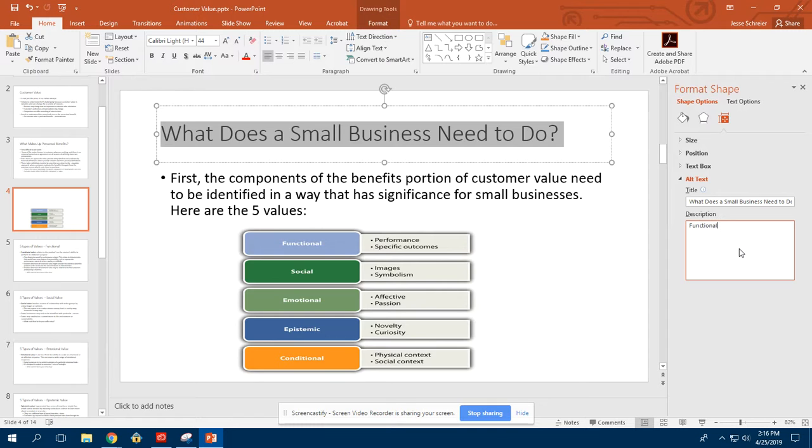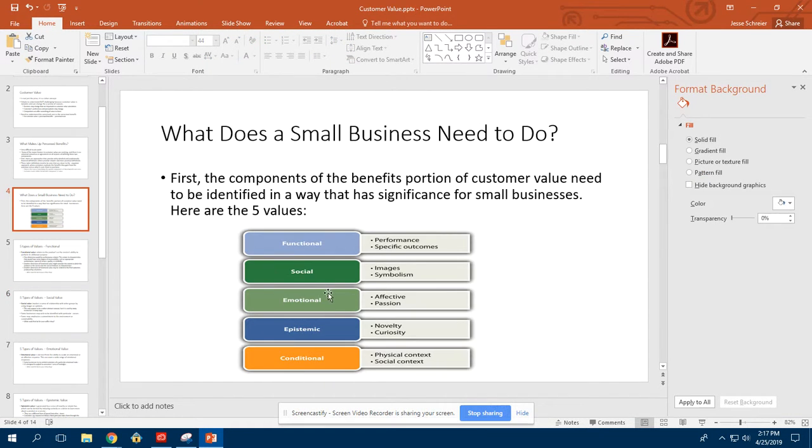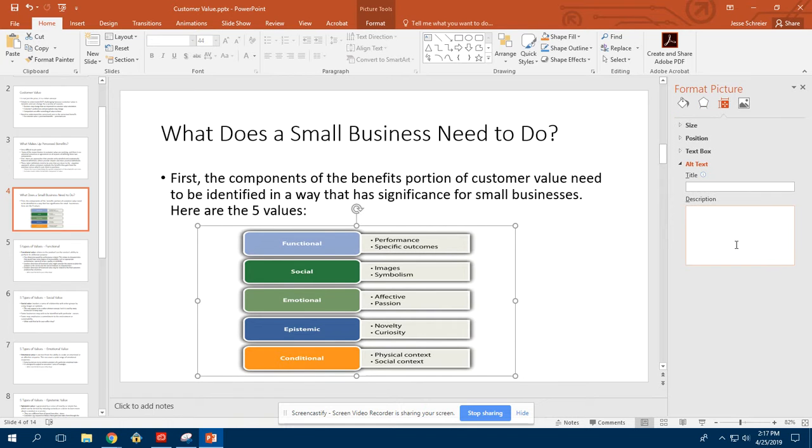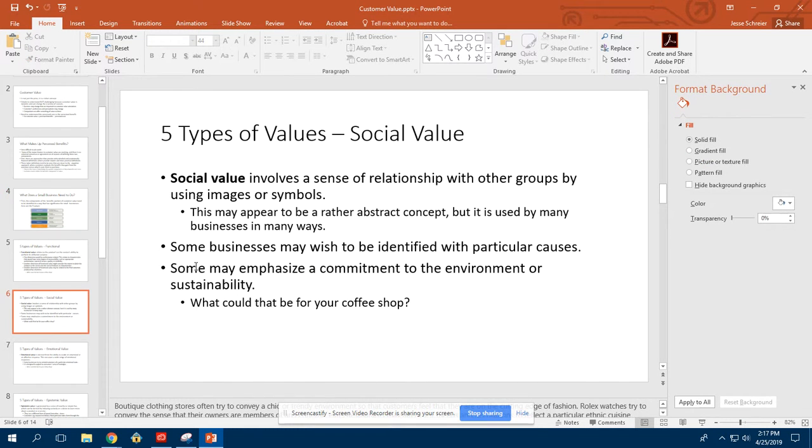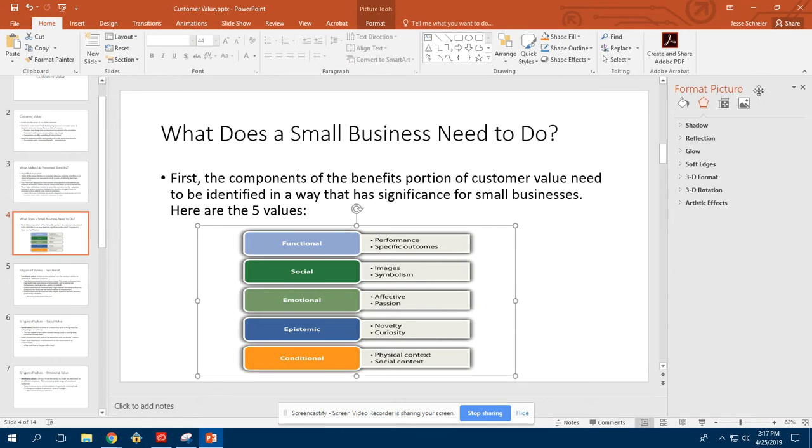Functional, performance, specific outcomes. I would actually do it like this, because the student's expecting 5. Social. Click, after you're done doing this for this image, right?